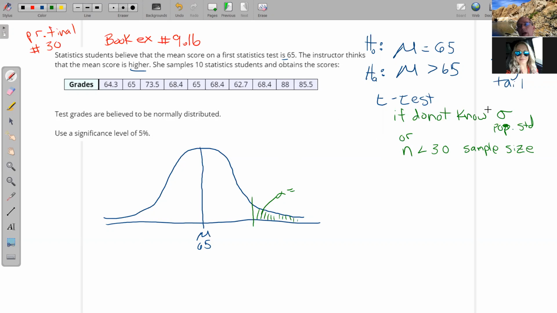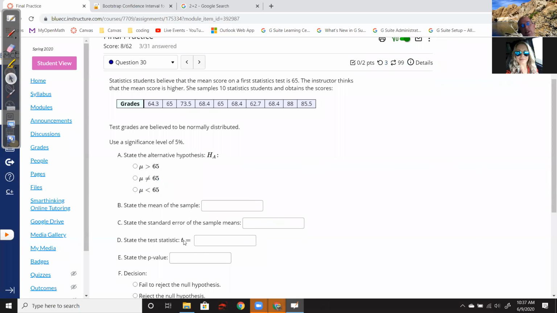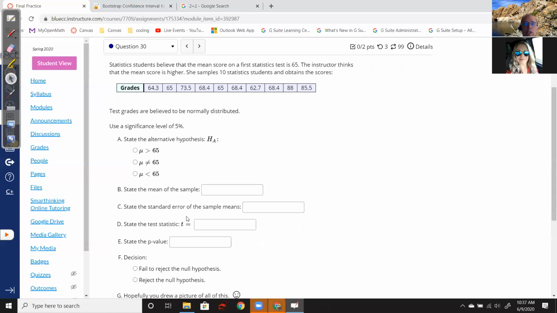And even if you did know the population standard deviation, if there's a small sample size, you probably should use a t anyway. And even if it was a big sample and you did know sigma, then you would still probably use a t anyway. So the t is like the usual distribution for most hypothesis tests for a mean. And again, mean, not a proportion. Proportions are different. So that's why I'm choosing a t. And then I also threw hints on this problem. So if you look back, down here it says the test statistic is a t. If it said a z, that means I would use a normal distribution, but this definitely says t. So that was a hint down there.